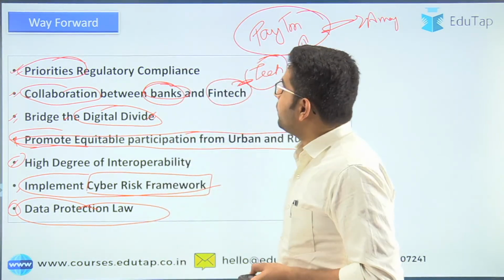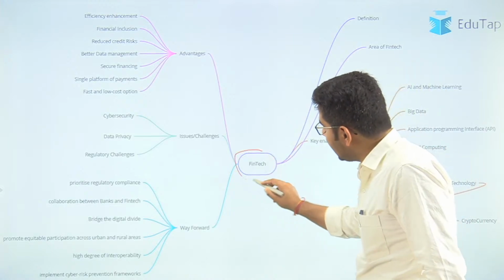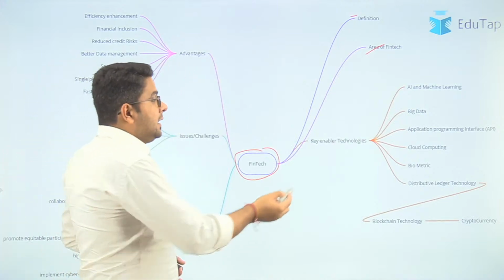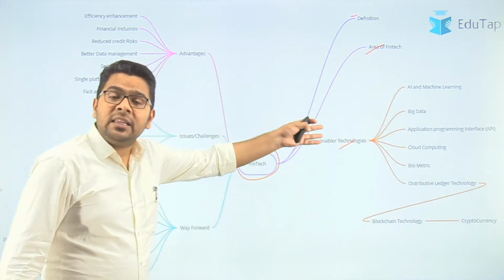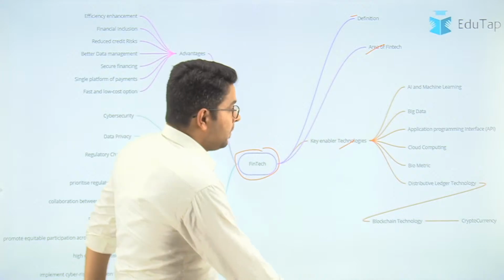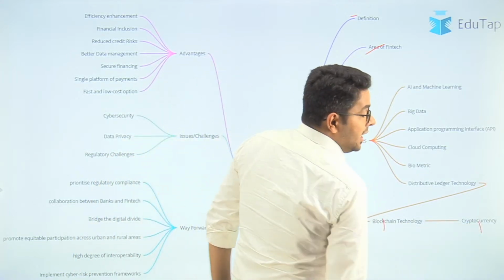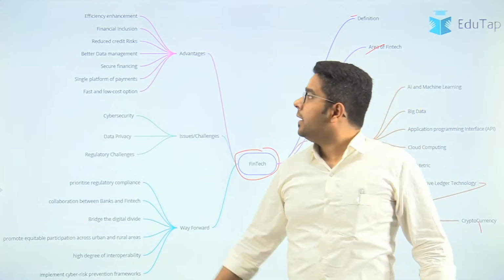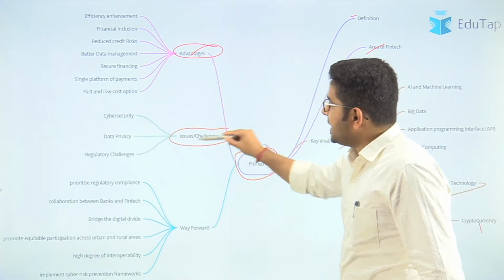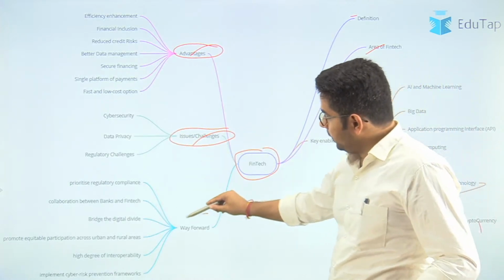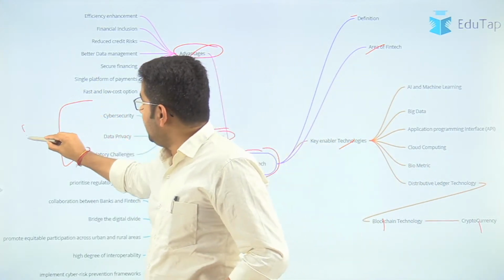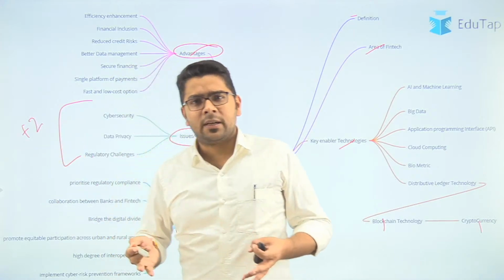So guys, let us see what we have studied till now. We have discussed the definition of fintech. We have discussed the areas where fintech can be applied. Then the key technology. The challenges, advantages and solutions are basically taken from this area only. Then we have talked about blockchain, the advantages and disadvantages of cryptocurrency. And then we have moved to the advantages of fintech, issues and challenges of the fintech, and the way forward. You can see here I mentioned the three basic, but in the slide we have added two more. This looked small, the answer had to be made bigger.